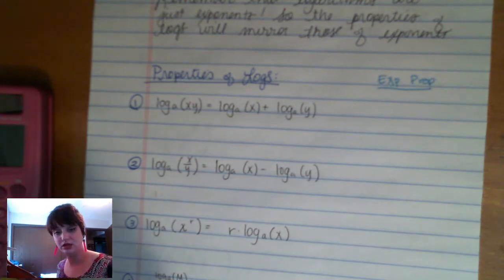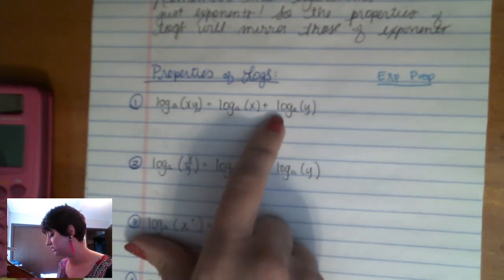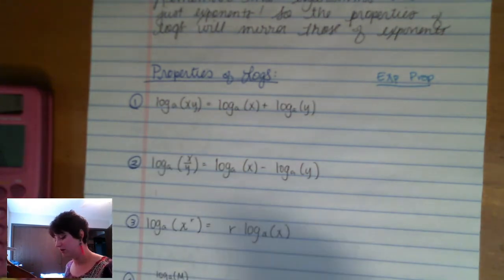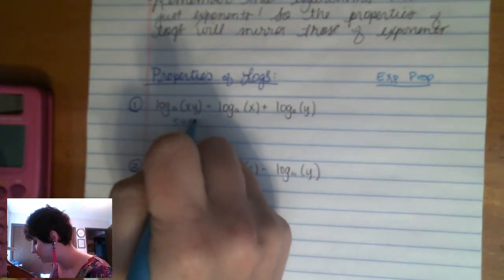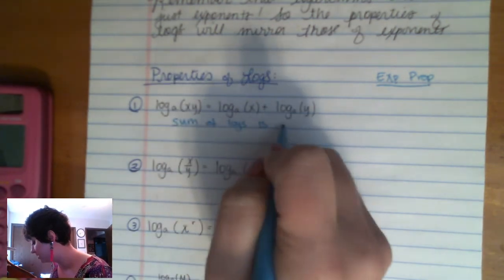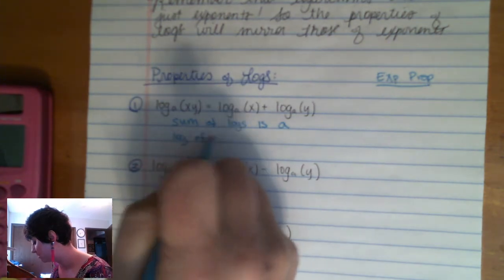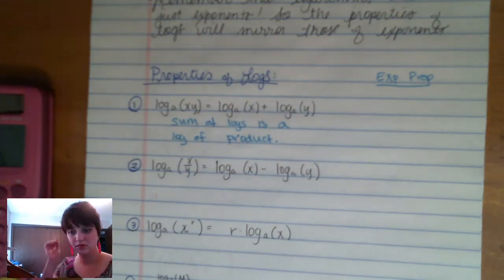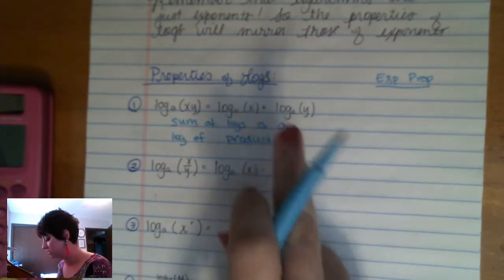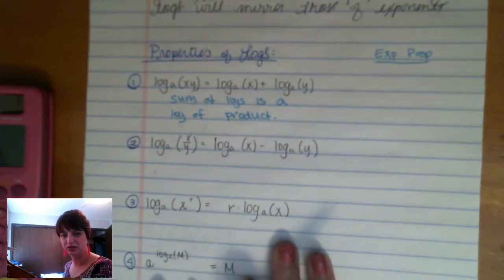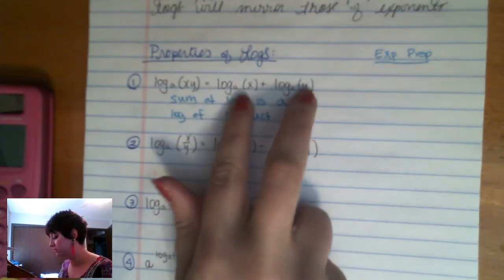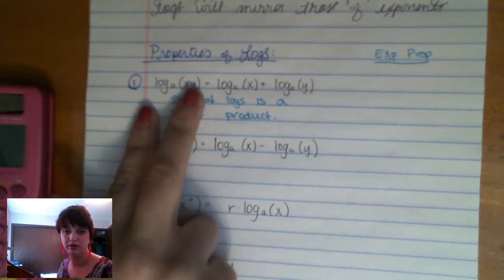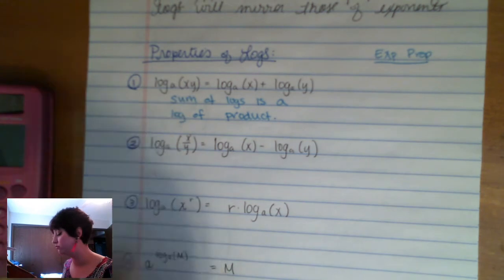All right, so the first one is log base a of xy is log base a of x plus log base a of y. Now whether you write this side first or that one first, it doesn't matter. How I would think of this is a sum of logs is a log of product. Okay, so sum of logs is a log of product. This is how they're written in the guided notes that I gave out to you guys. I really think of them as the other way. I think of this part being written first, but again, it doesn't matter. Log base a of x plus log base a of y is log base a of xy. So if I have a sum of logs, I can rewrite it to be a log of product.